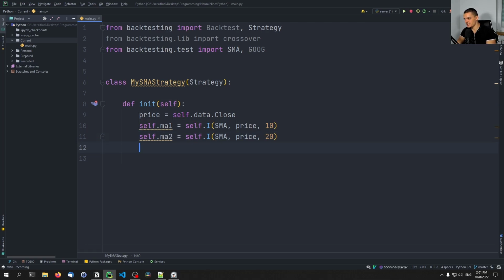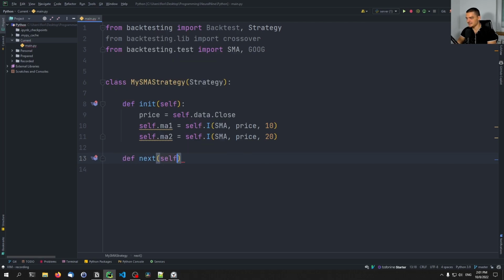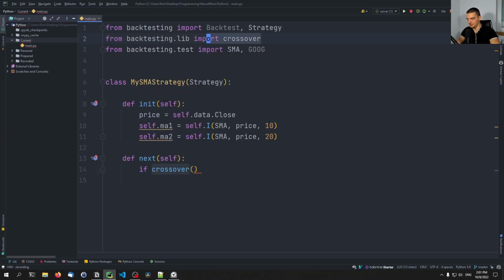And our strategy is going to be quite simple. We're going to define the actual strategy in the next method. And here we're going to say essentially if crossover, this is why we needed that function here, of the moving average 1 and the moving average 2 happens in that direction, so the moving average 1 crosses the moving average 2, then we're going to do something.